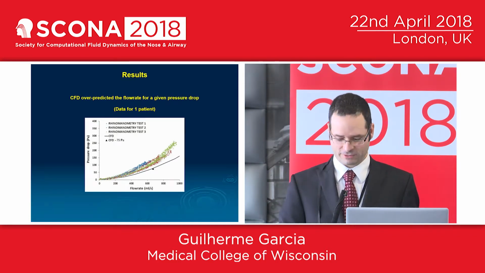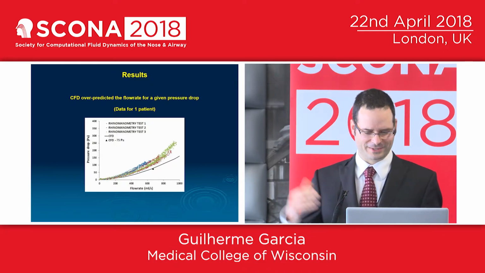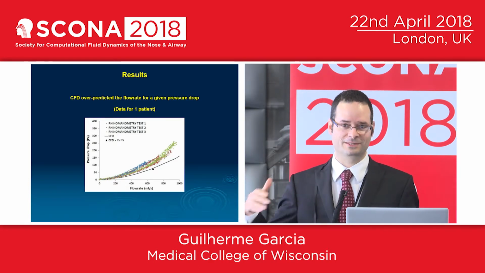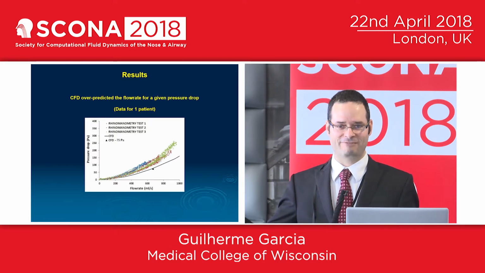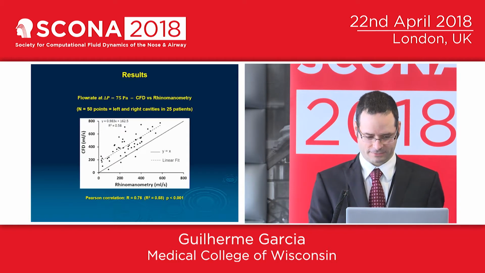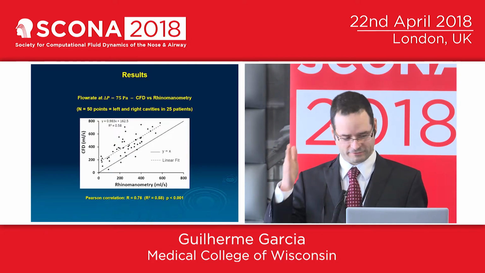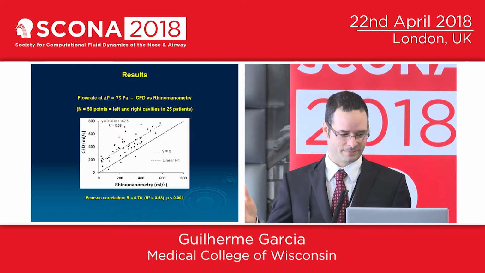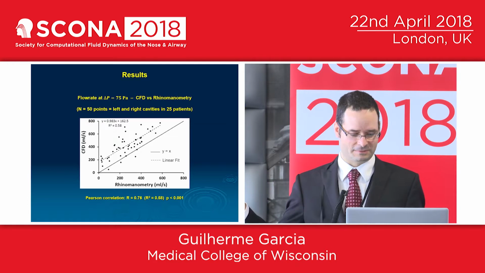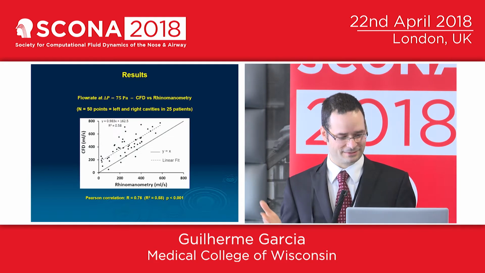And to compare CFD with rhinomanometry, we chose this pressure drop of 75 Pascal. In the traditional rhinomanometry literature, they recommend 150 Pascal pressure difference, but we find that patients often have a hard time reaching 150 Pascal, so we chose 75 Pascal. So now this is a comparison of the flow rate at 75 Pascal measured by CFD versus the flow rate at 75 Pascal measured by rhinomanometry. You see there's a lot of dispersion.